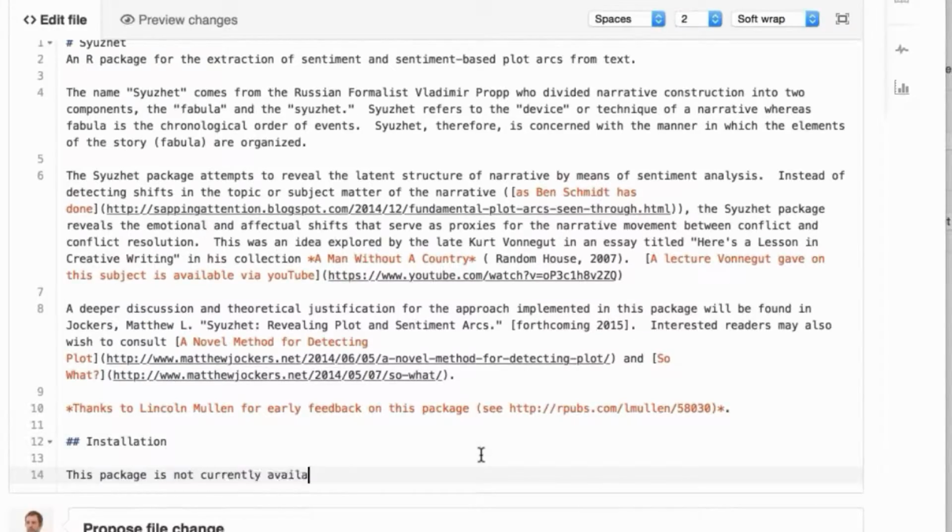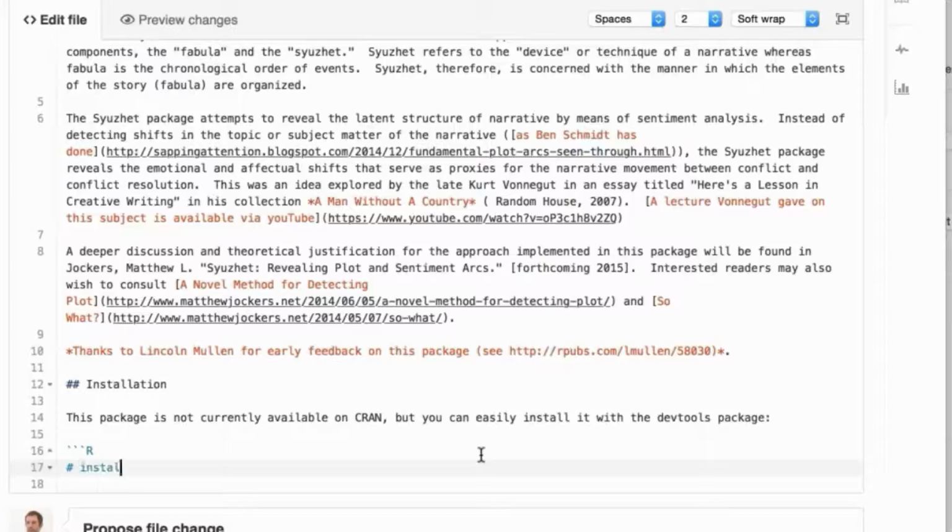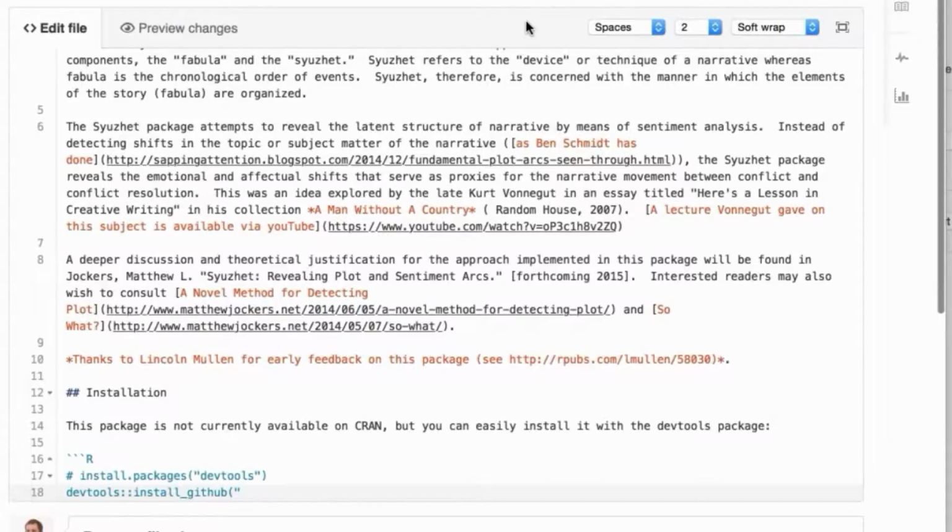This package is not currently available on CRAN, but you can easily install it with the DevTools package. So you need to get DevTools if you don't already have it, and then you can install it with mjocker/copy.